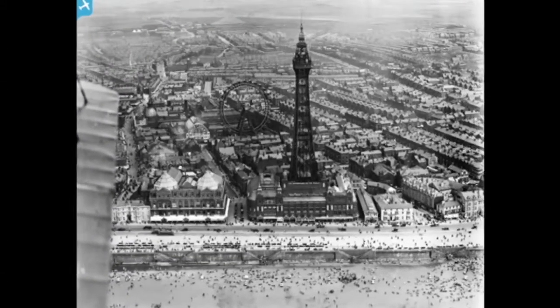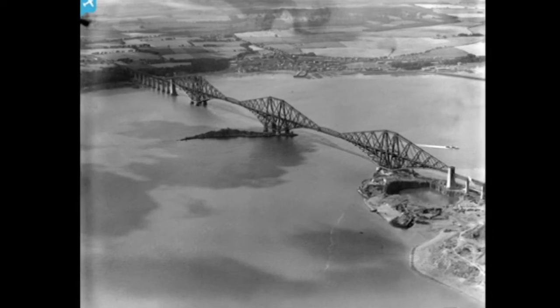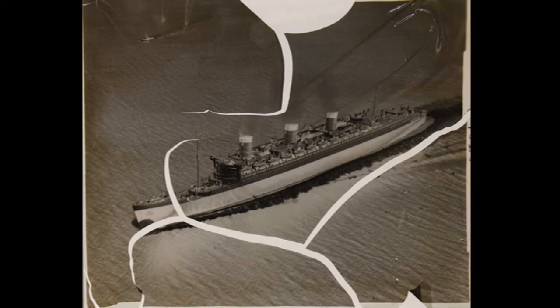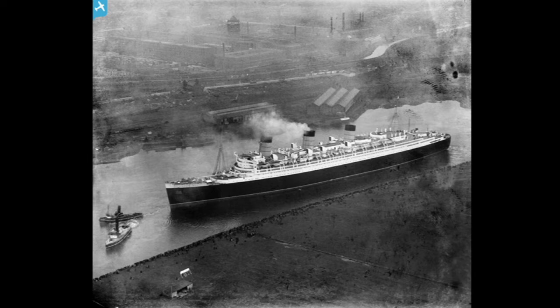But it was far from a simple developing and processing job. Some photographs almost never made it out of storage because they were deemed too old and beyond restoration. A major conservation project was started by English Heritage, which preserved and digitised 15,000 fragile negatives and prints for the website Britain from Above. This one shows crowds on the banks of the River Clyde, watching the first voyage of the newly built RMS Queen Mary in 1936.